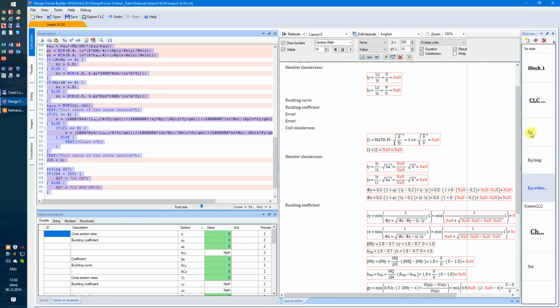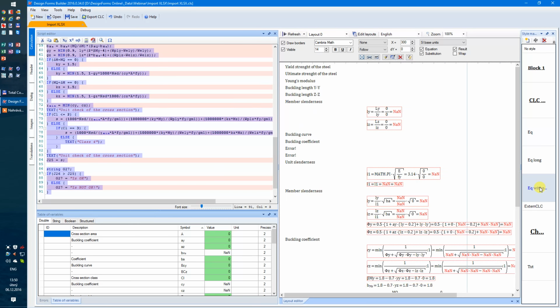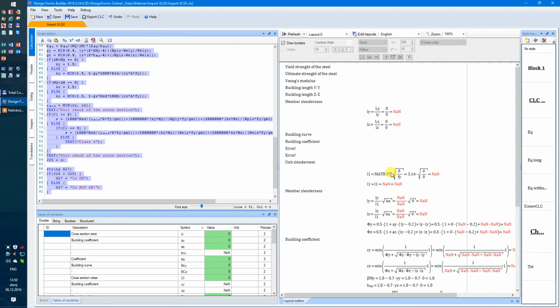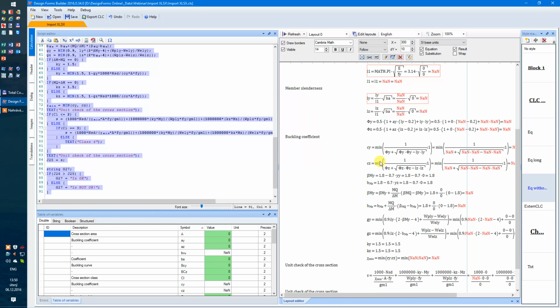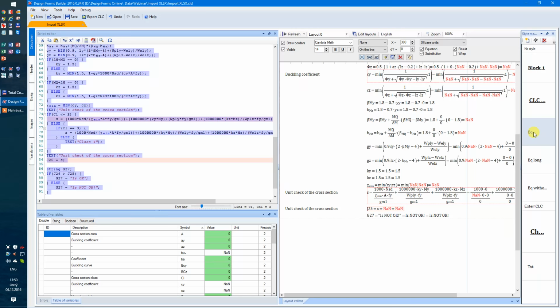I will not use this style equation because it's aligned to the line with previous component, and that's not what you want. So I use equation without description, and just select this one which has a description. It's a few formulas which we can select manually.